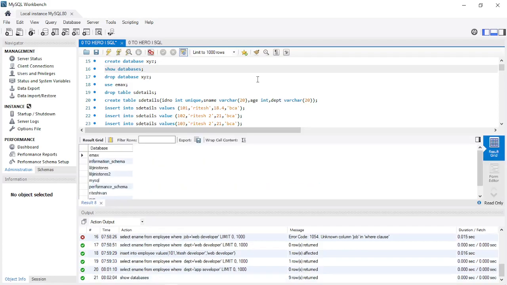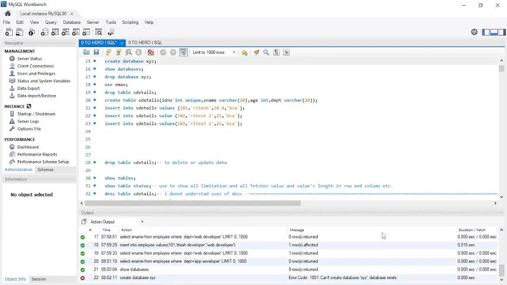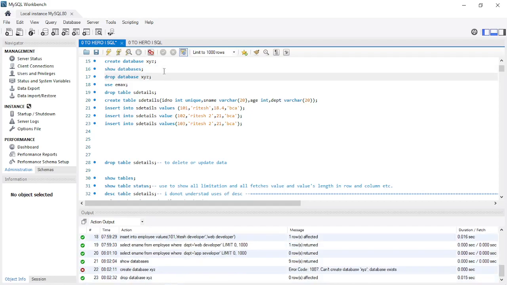Then if we create the database again, it just gives the error, can't create database XYZ, database exists. So our database already exists here. If you want to recreate it, you should drop that database and then you can create it again.